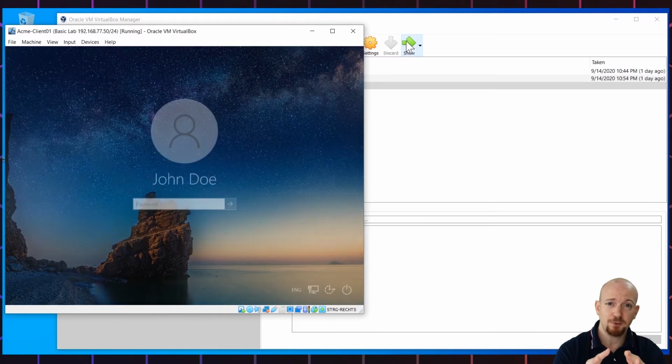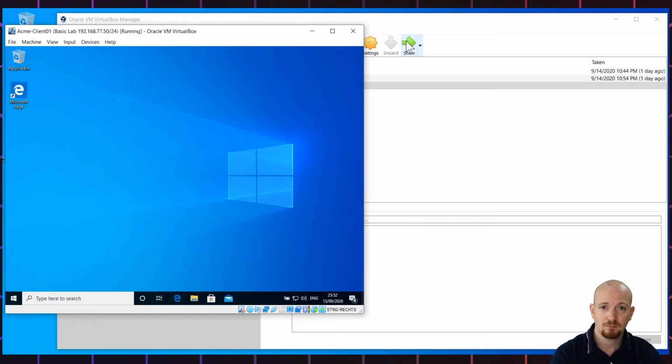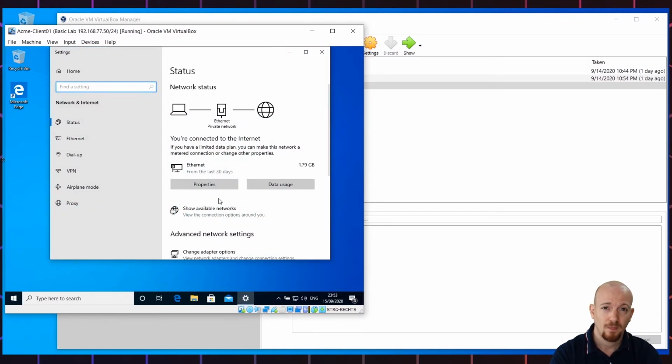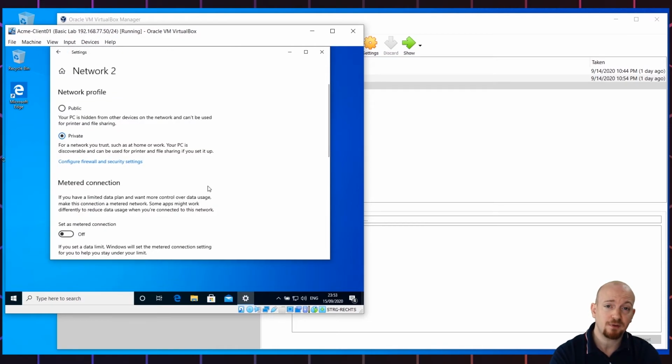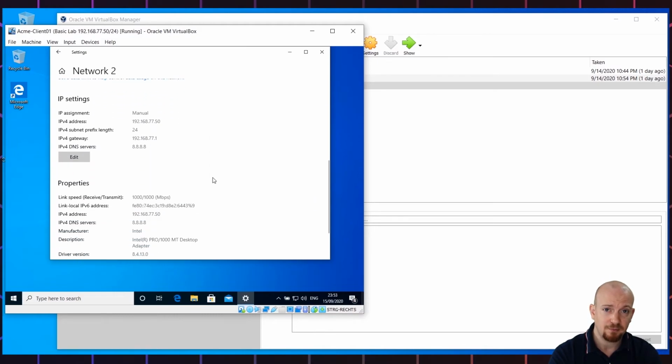When the client has booted, log in, and go to the configuration of the network adapter. If you have trouble finding the configuration of the network adapter, please rewatch the first series setting up the lab.